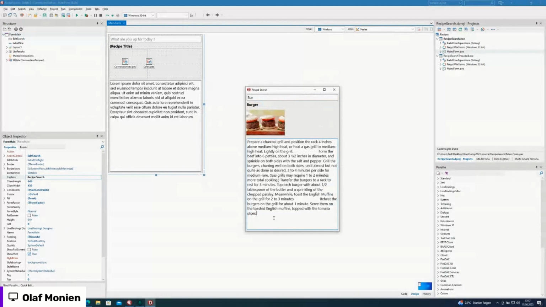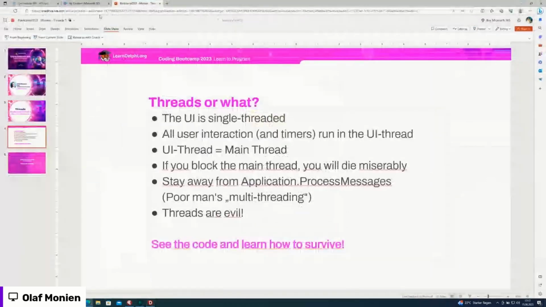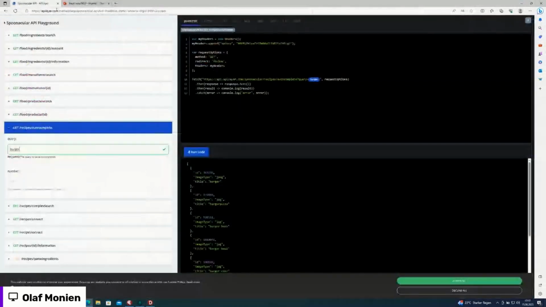It's really just trying to show how to connect to a database, pull some data off the database, and visualize it. If you are interested in the actual data, of course, I will send the demo database to Ian, so he will provide that as a download. And what you can do is actually go to apilayer.com, and there is a Spoonacular API, and I took the recipes from there.